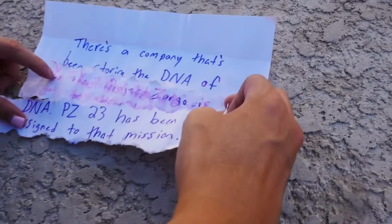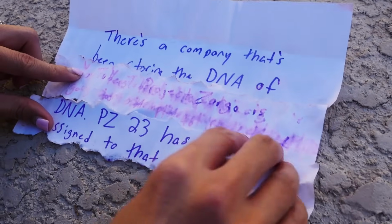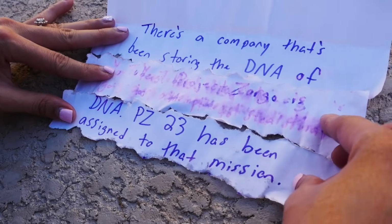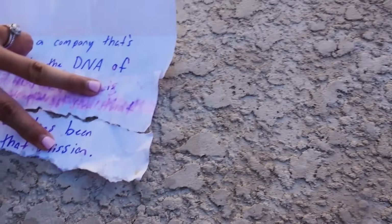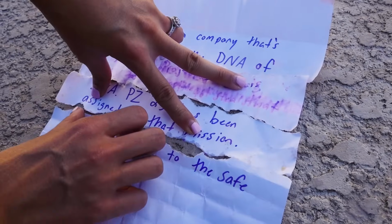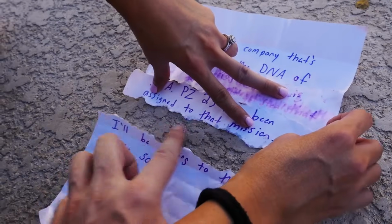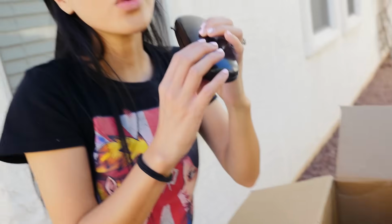And now this is the new one. Does this fit together? It does, it does. Really? So they're trying to steal that DNA and PZ-23 has been assigned to that mission. Okay, let's see if this fits together. Does this one fit? No, it doesn't. So there must be another note that goes right here. Yeah, okay, V, we need to find some more of these notes.